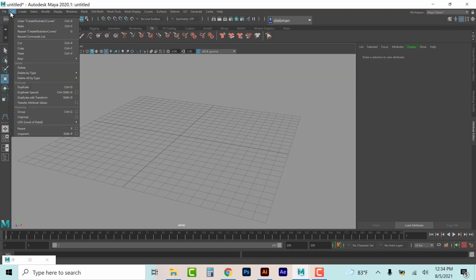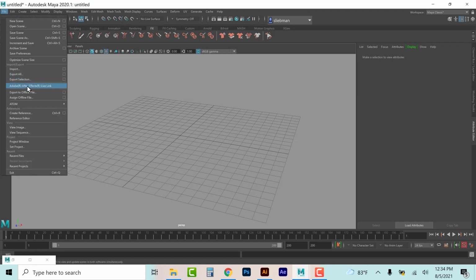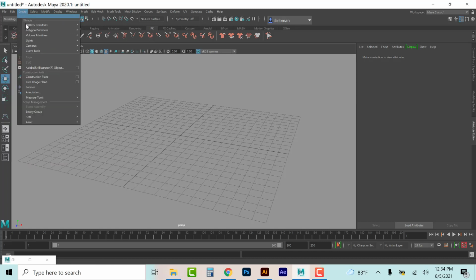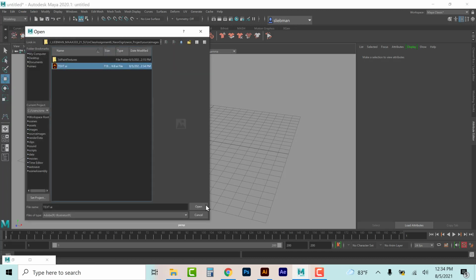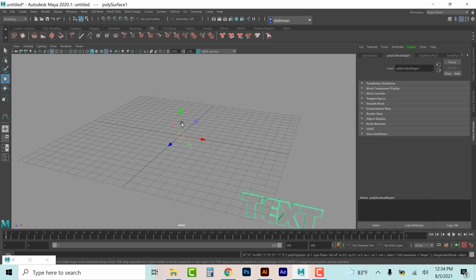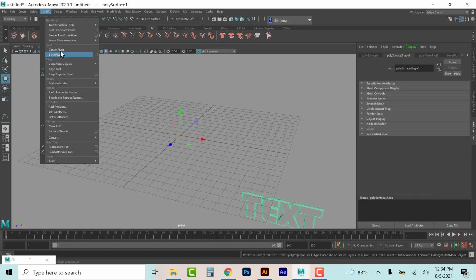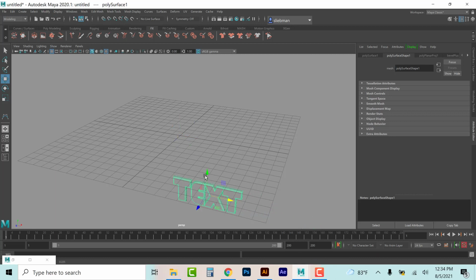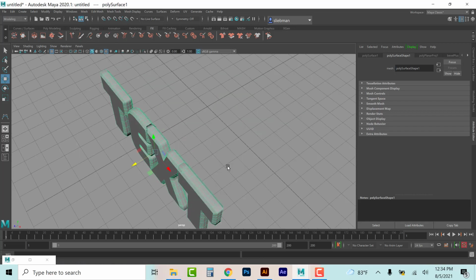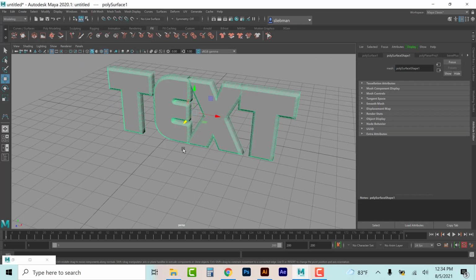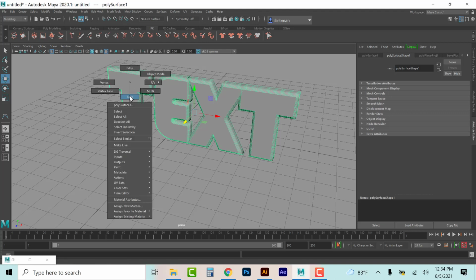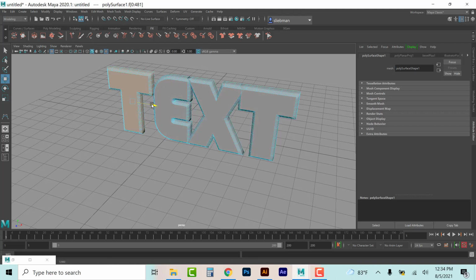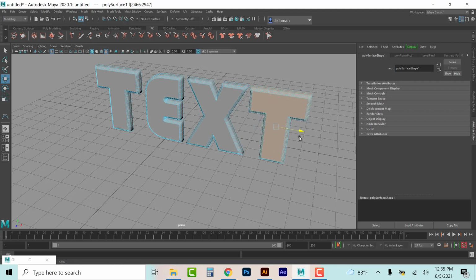Now, let's go ahead and create Illustrator object. Choose the word text AI file. And look at that right there. I'm actually going to do a modify center pivot really quickly just so we can get it to where it needs to be. And you see this now. What this has done is it's created a bevel option here, okay? And I can even go to face if I want to, double click, move it away a little bit, double click, move it away a little bit, double click, move it away a little bit, okay?